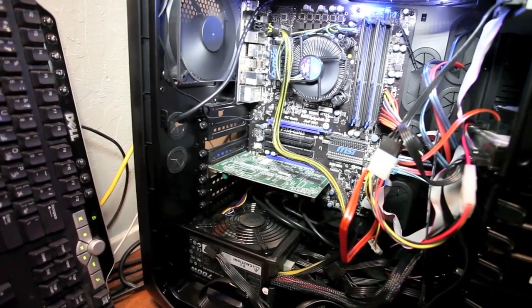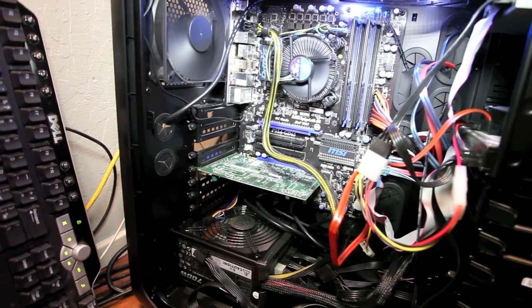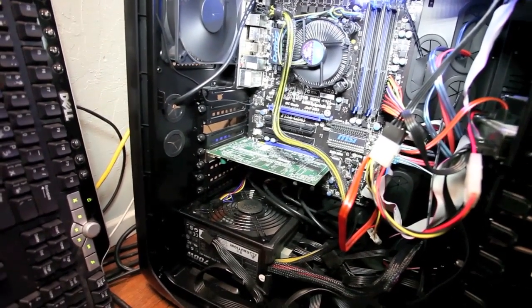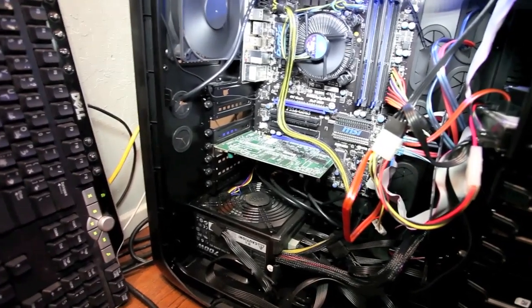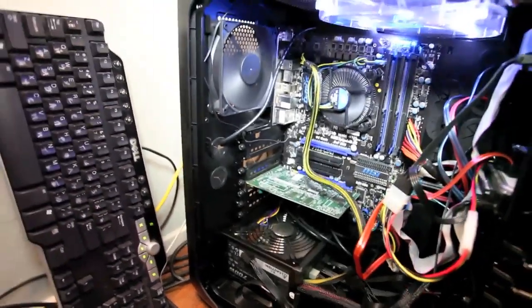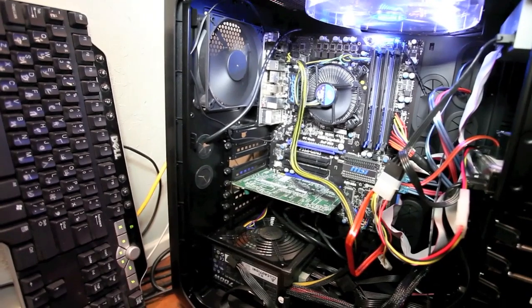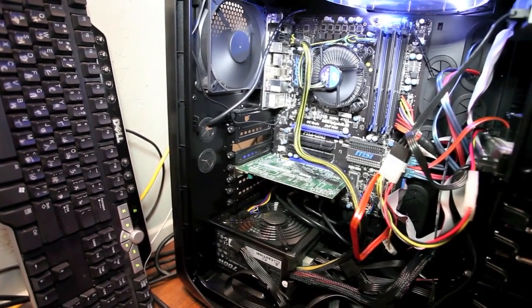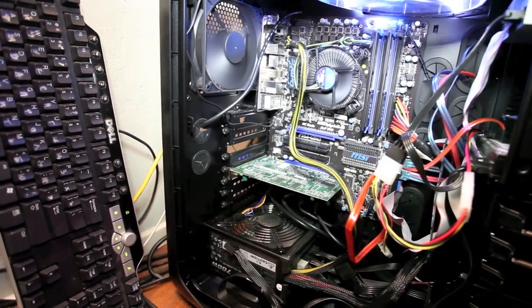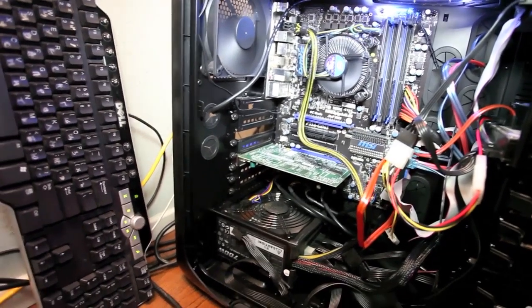The memory's new. I got 8 GB memory, which is the lower speed, but it's DDR3. It's an old crappy video card, I didn't need a powerful one for this computer. Let's see, the chip is Intel 3 series. It's not the new Sandy Bridge version, but it's 64-bit 3 series. Again, I'll amend the video with the actual details.